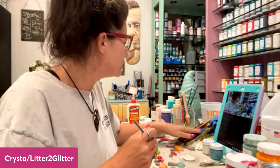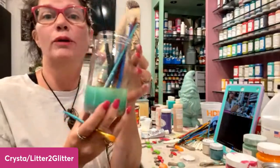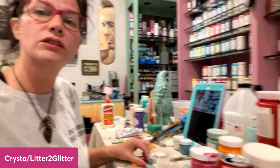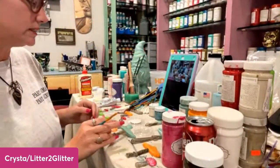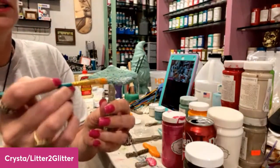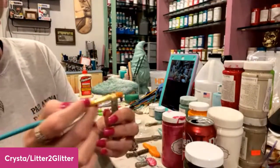So let me grab a good crafting brush for what I'm doing. It's not as wide as I would like, but, and then what just so you guys can see, here I've just got a mason jar with some water. So when I'm done, I just dunk my brush in there. Keeps it wet, and then I don't have to run and clean my brushes every time. This is my flipped lid with some of my pearl glaze. And I'm just going to be taking a little bitty bit and just kind of dry brushing it over. So I am doing this with the camera, and so it's a little weird, but I want you guys to see how it's going to hit those highlights.